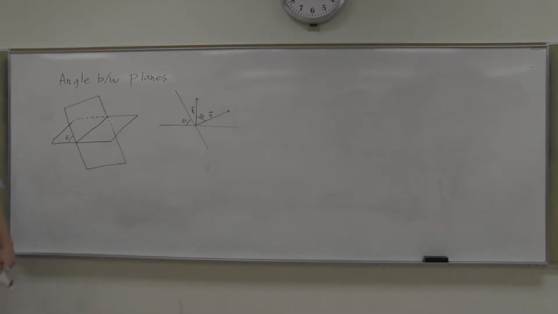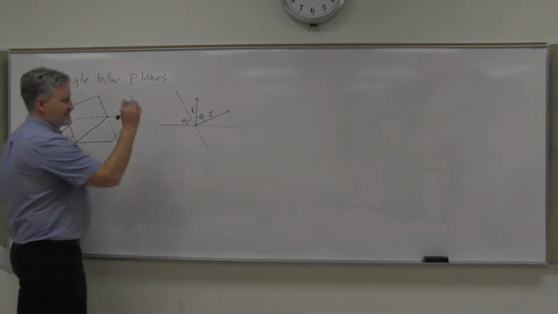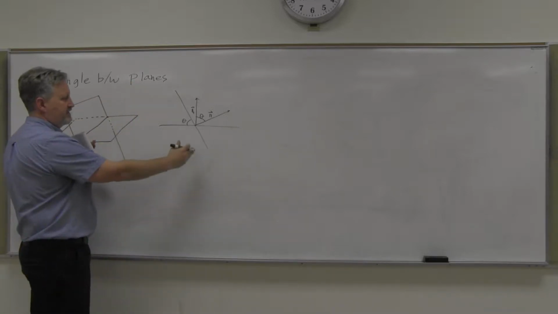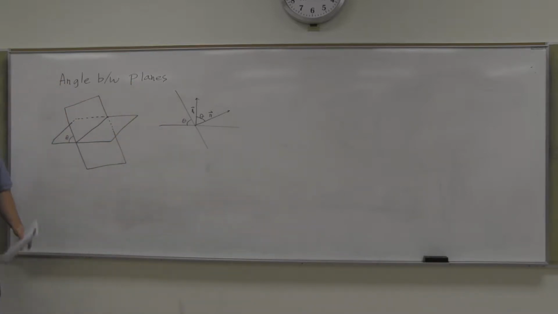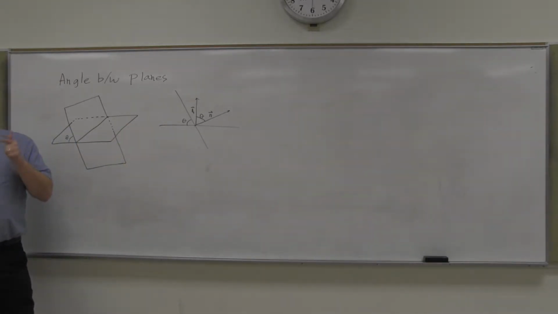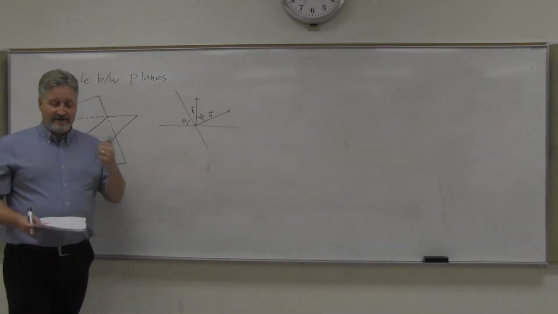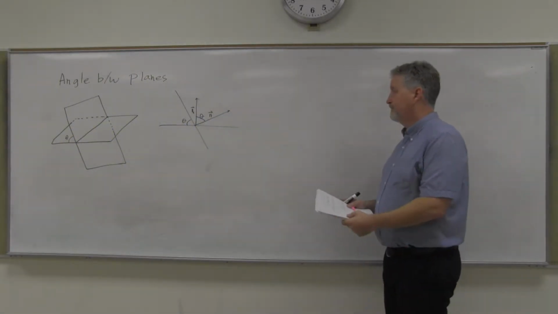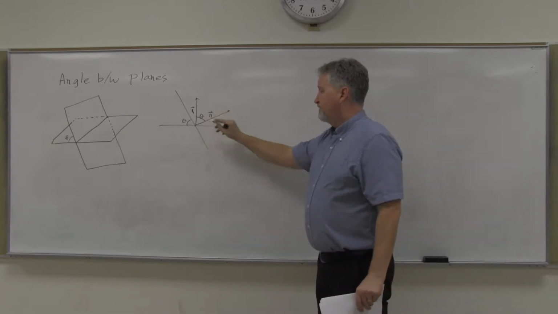I mean, we could go through geometry stuff there, but I don't think it's too big of a stretch to figure out that those two angles are going to be the same. The angle is the same between the planes as it is between the normal vectors. So we're going to play off of that because we know how to calculate an angle between vectors. We actually just talked about that in a previous example, I think, or a couple examples ago. So the angle between the vectors is the same.